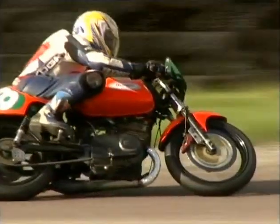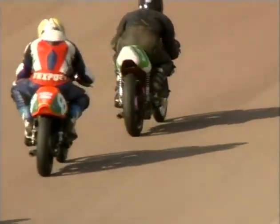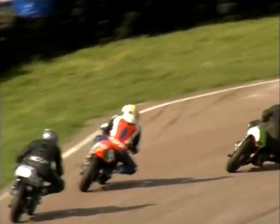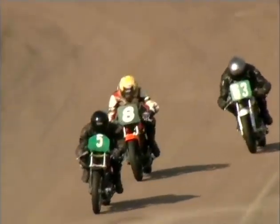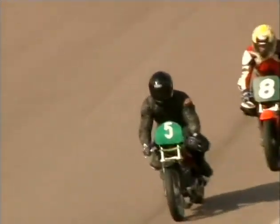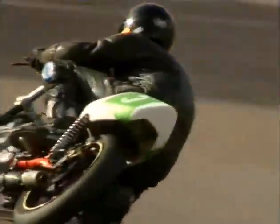Number 8 is Andy Bettridge. Andy Bettridge not out in the previous race, but the Maidstone man going very well this time. And that's John Hart ahead of him on the 5 bike. It is John Hart. Well, we knew vigour for John Hart in this one. By his standards, he's had a bit of a mediocre season, but he's certainly going very well here. It's more like the old John Hart we're seeing. A race winner on his day.